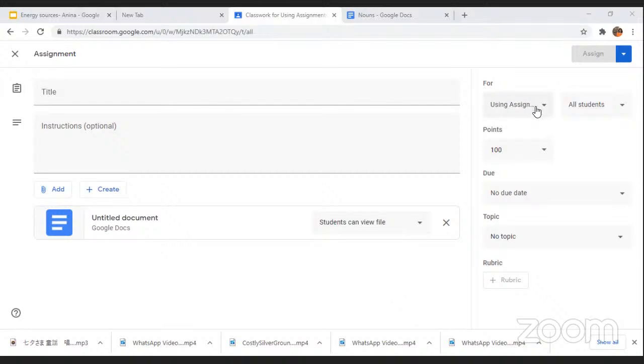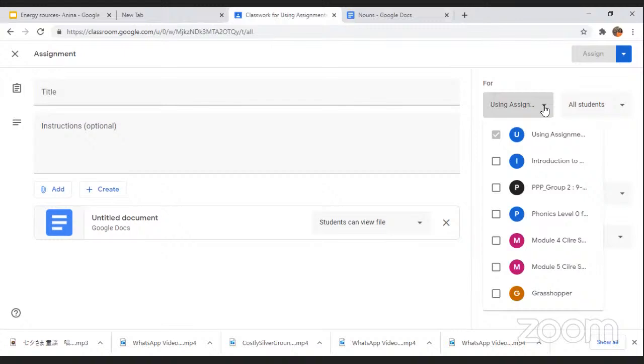How you're going to assign. Let us say I want to assign it to a single classroom, or I can assign it to multiple classrooms. The only thing you have to keep in mind is when you assign it to multiple classrooms, you won't have the option to select specific students. Whereas if you're creating it in a classroom, it is by default assigned to that classroom. If you want, you can assign it to multiple classrooms at the same time, but you cannot choose the students.